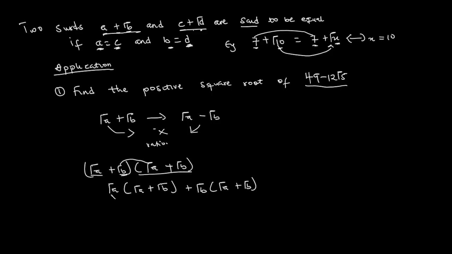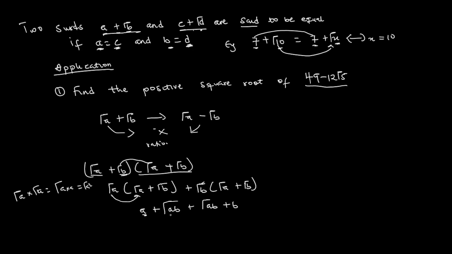Now, what is root of a times root of a? The answer is a, right? Because for surds, we are going to get the square root of a squared, and the square root of a squared is the same as a. Then we take root of a by root of b, and get root of ab, right? If you understand multiplication of surds, which I have taught in a previous video, I think you get this one. Plus, then you take this one multiplied by this, we have root of ab. Then you take this one multiplied by this, we get b. The same thing for the a, right?